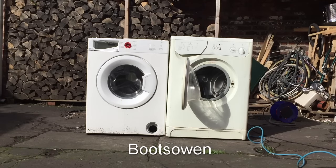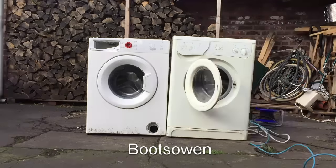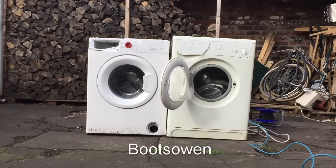I don't know then, I'm having a bit of trouble. Indesit does not want to go. Better get over on its side and have a look. So there's something fatally wrong with that Indesit. I think we're going to have to swap it for a Dyson instead.